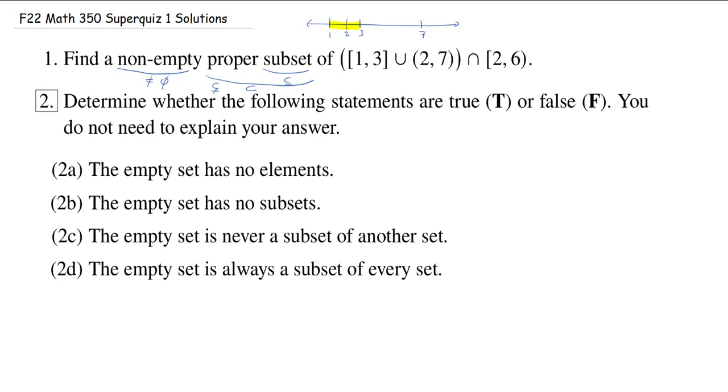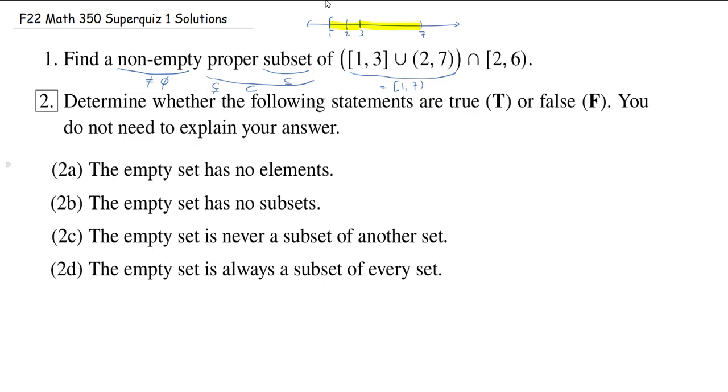And so all the elements in there, I can just keep coloring in yellow because I get everything. So I get everything between 1 and 7, but I don't get to include 7, although I do get to include 1. So this union would equal the half-closed, half-open interval [1, 7).